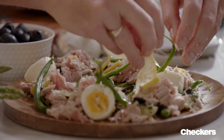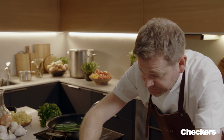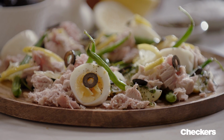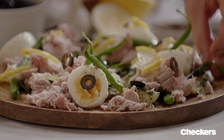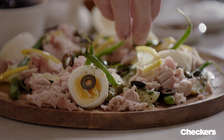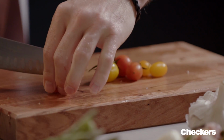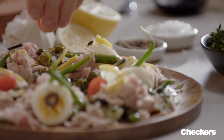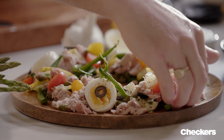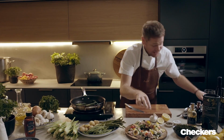A little bit of drama and beauty to the plate. So the dressing we haven't started with, and that's the fun part. I'm going to show you how to make a beautiful niçoise dressing. Use color and contrast. The black on the yellow. Some capers. Just a few slices of tomato. The beauty of this tuna is also that they are individually pole caught and vacuum packed. It's so convenient.